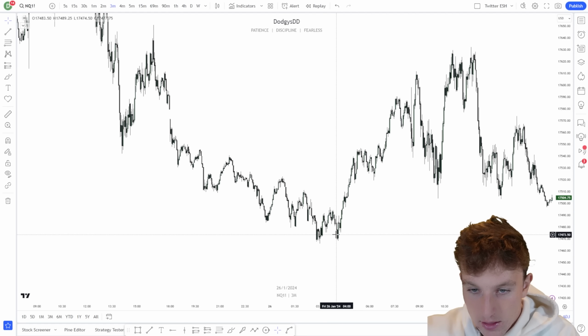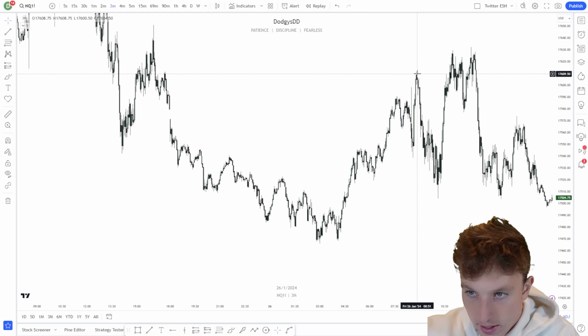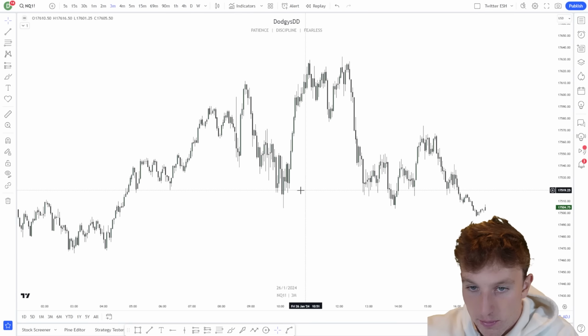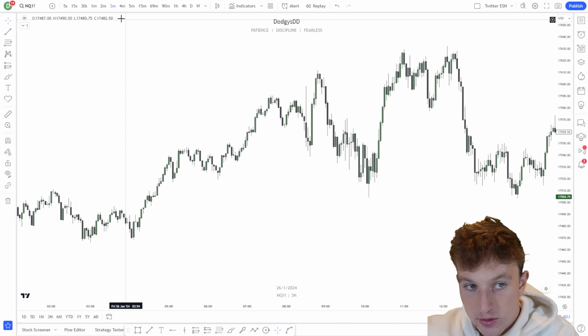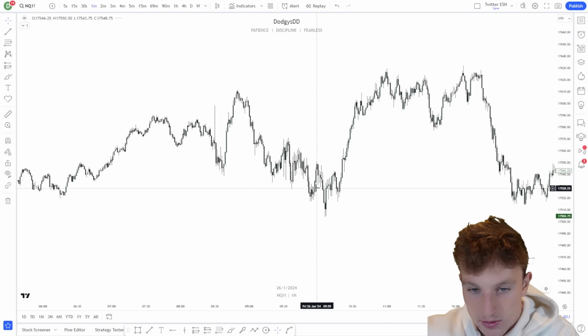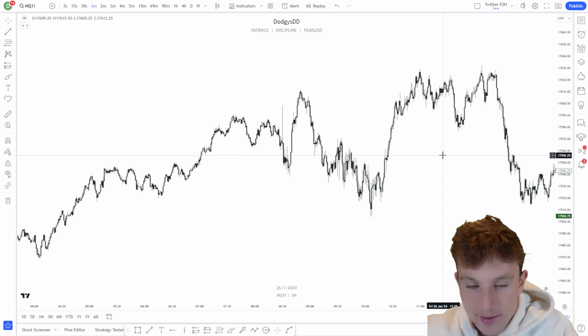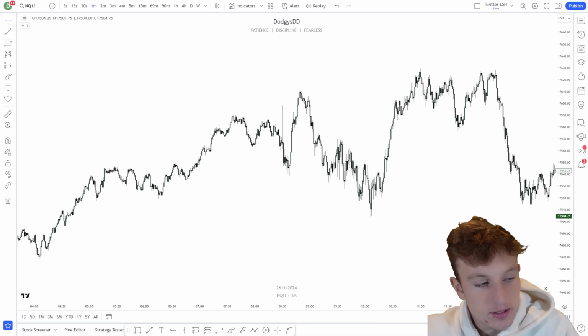Here's London. Before open, we went from London 471 all the way to 609. We made over a 100-point move before the market actually opened, which you can see on Friday caused really bad price action in the beginning of the day. So I think that's the main way that I really debate.